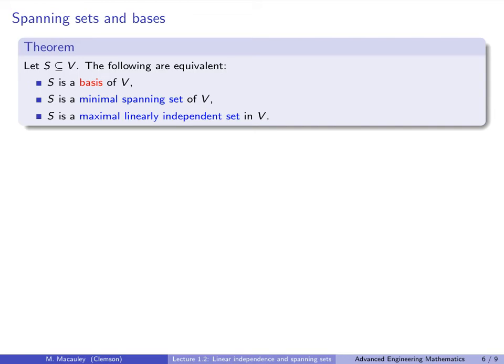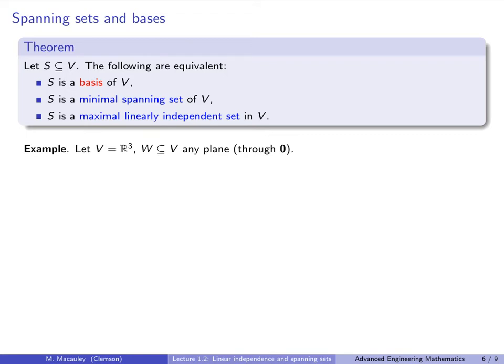So S is linearly independent, but if you include any other vector with S, it destroys this property. There's going to be something that is redundant. So think of this as like a Goldilocks theorem. S is a basis if and only if it's big enough that it generates V, but it's not too big because nothing in the set is redundant or unnecessary. I'm not going to prove this theorem. I encourage you to try it on your own if you're so motivated. It's the sort of thing that you'll see in an advanced linear algebra course.